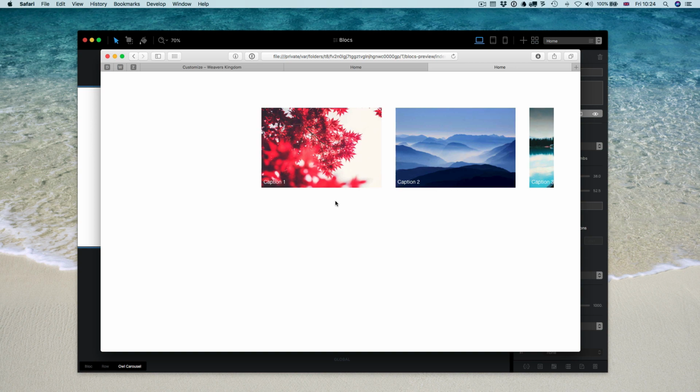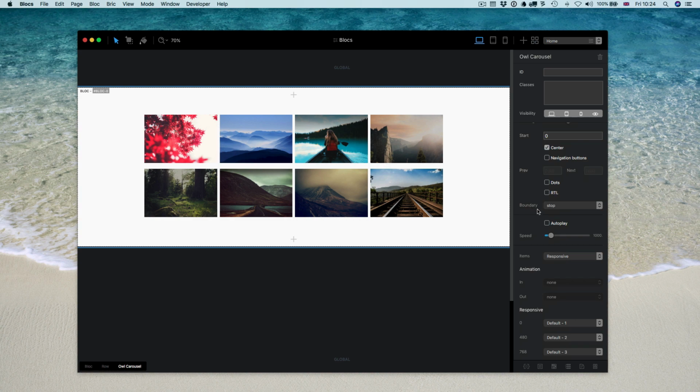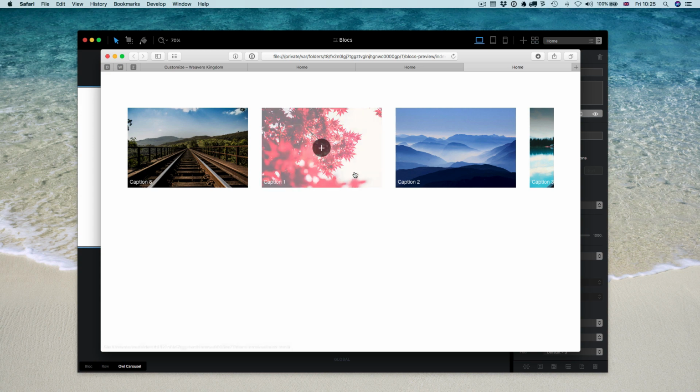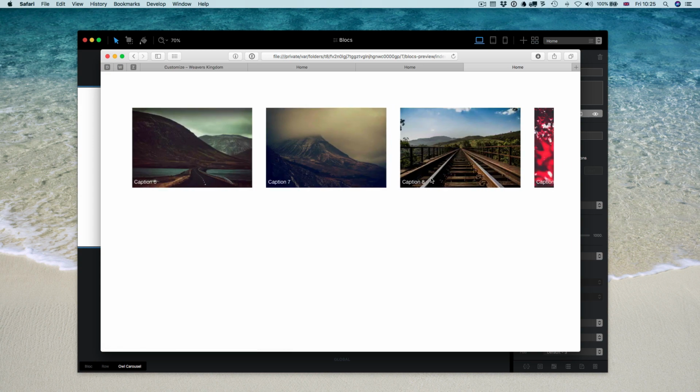In fact, it works better if we have the loop enabled. Let's enable loop. We are going to enable loop right here on the boundary. So let's preview. Now it has an infinite loop.